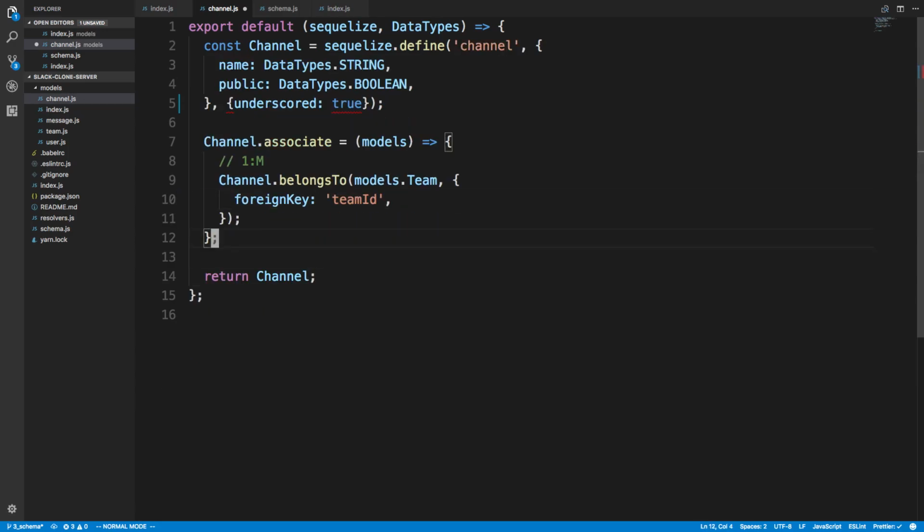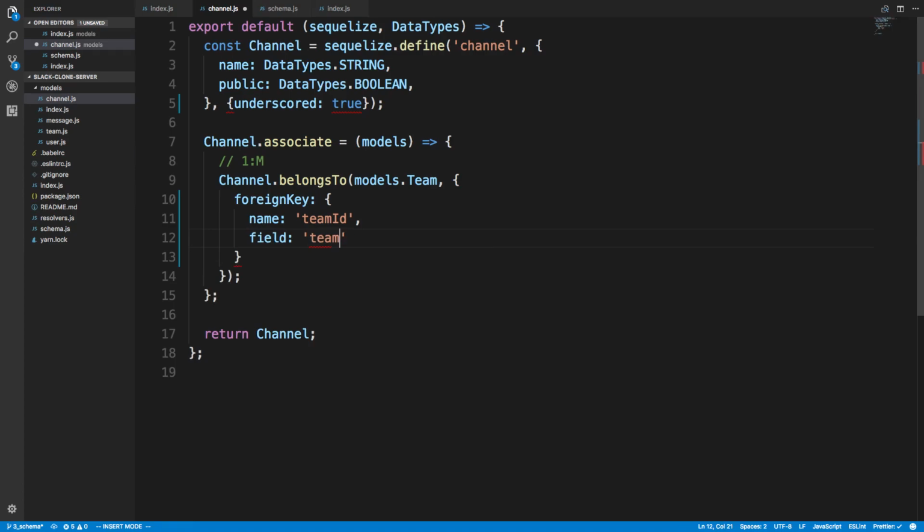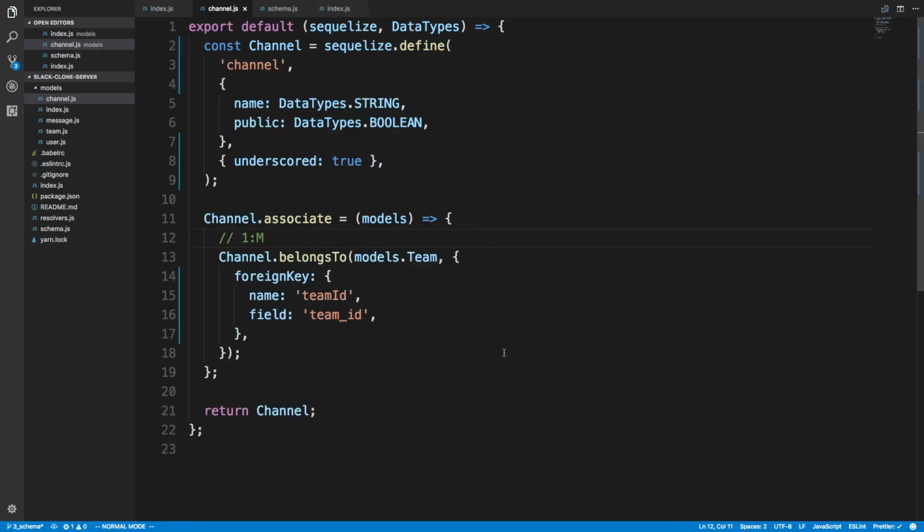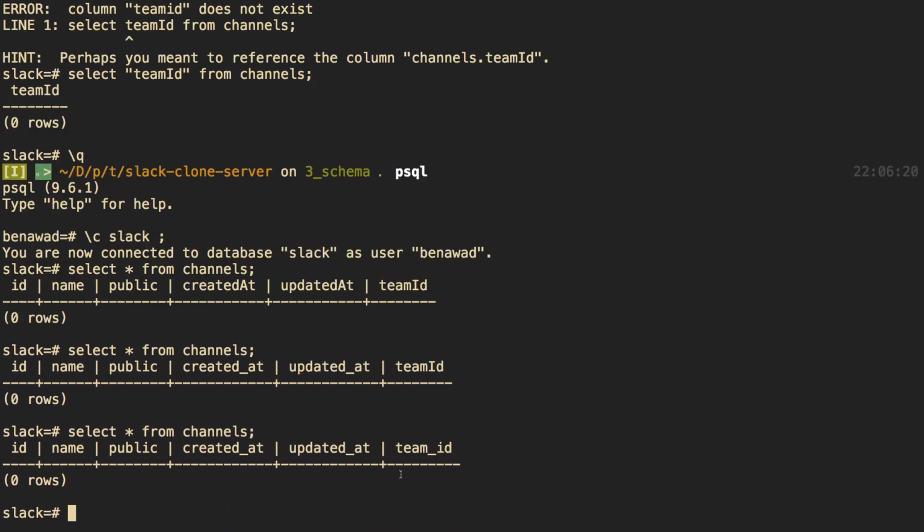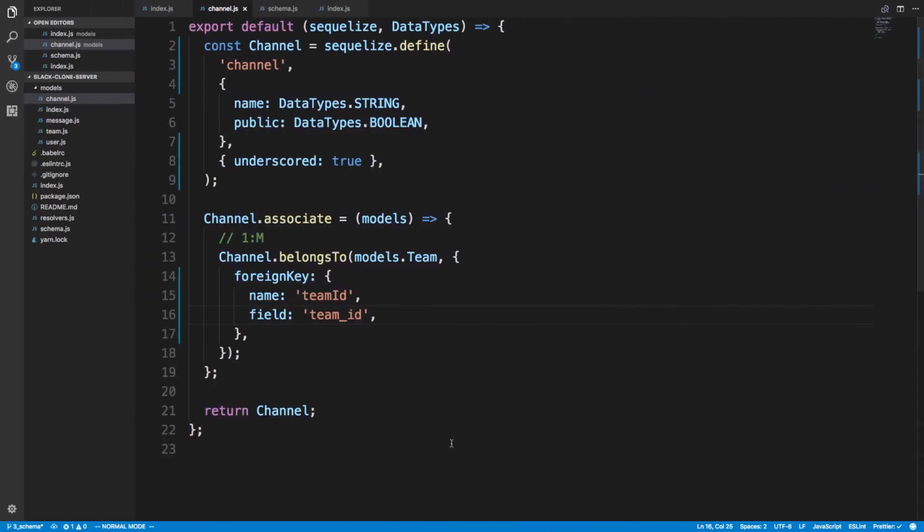So what you can do is pass in an object instead of just a string, and set the name as teamId and the field as team_id. Now I haven't actually tried this for sure. I know this does work, so we can come over here, select, and it should have team_id now.